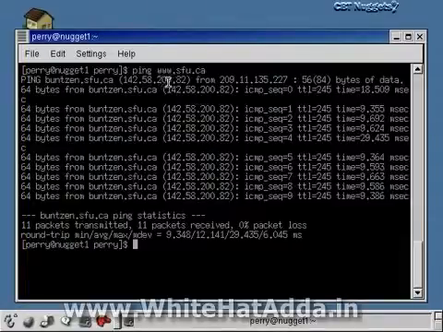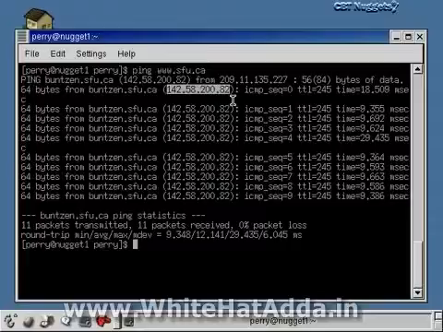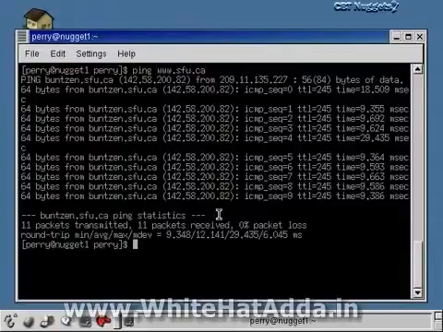Now, if I ping www.sfu.ca and that didn't work, but I could ping 142.58.282, what does that tell me? Well, that tells me that my name server is not working, because the only difference between pinging the name and pinging the number is that my name server does that conversion. So if I can't ping the name but I can ping the number, that says my name server is not working.